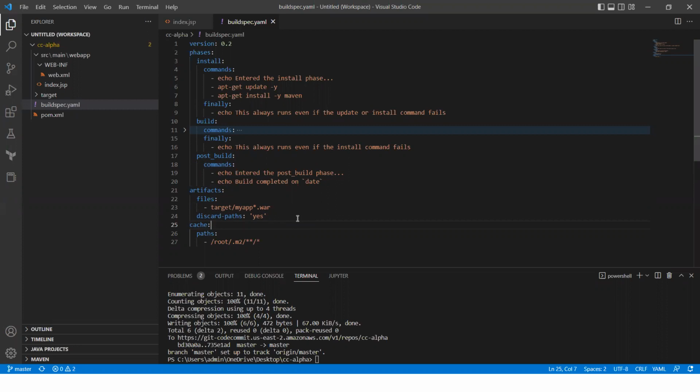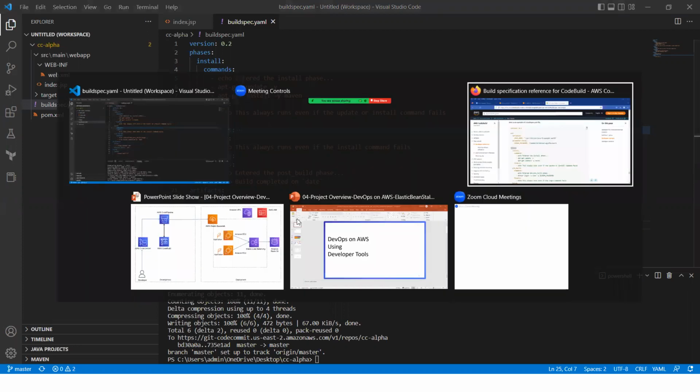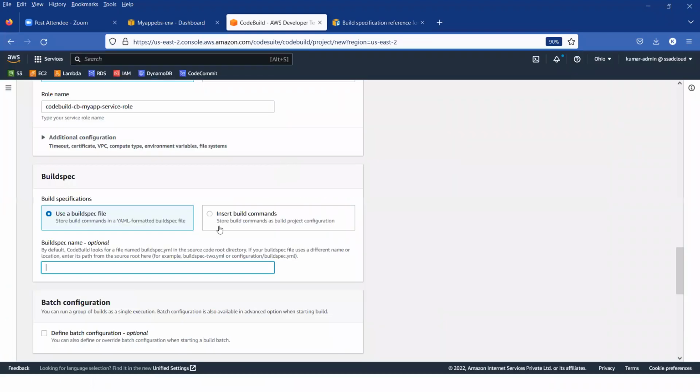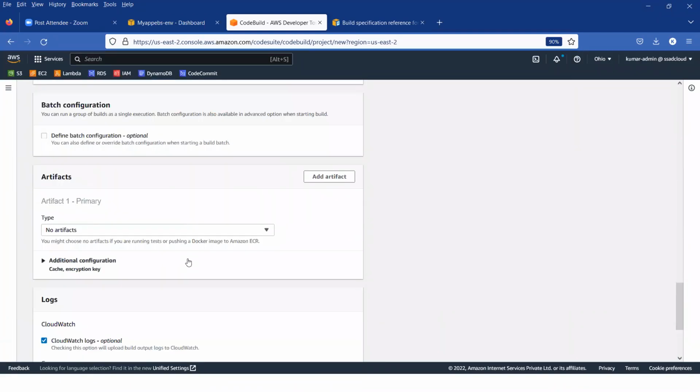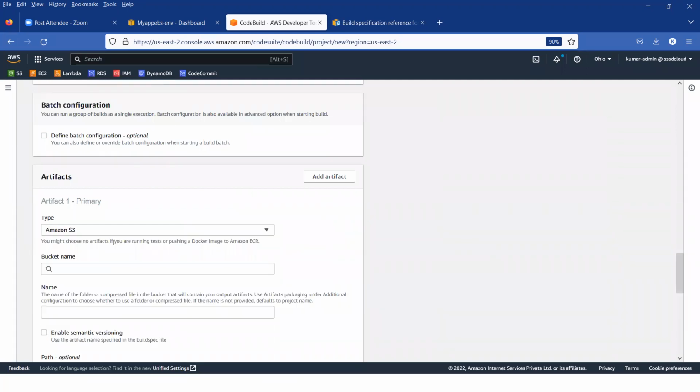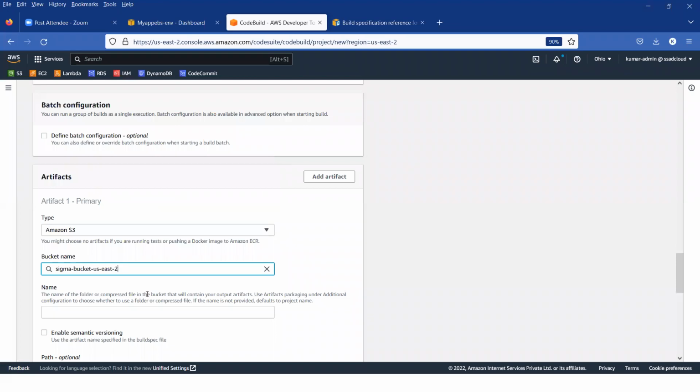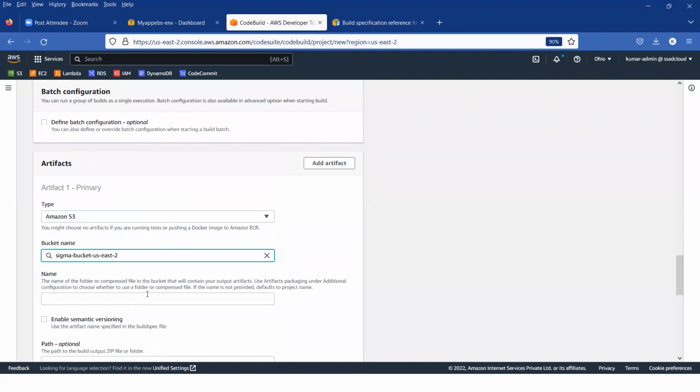So this buildspec file is sufficient for me to build my application. And what do you want to do with your artifacts? I want to upload the artifacts into my S3 bucket. The bucket can be anything. I would like to use one of my buckets where the artifacts will be uploaded.